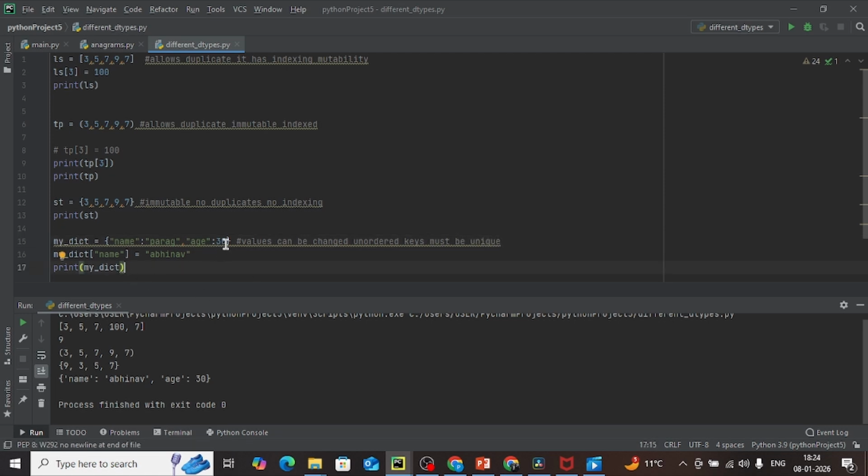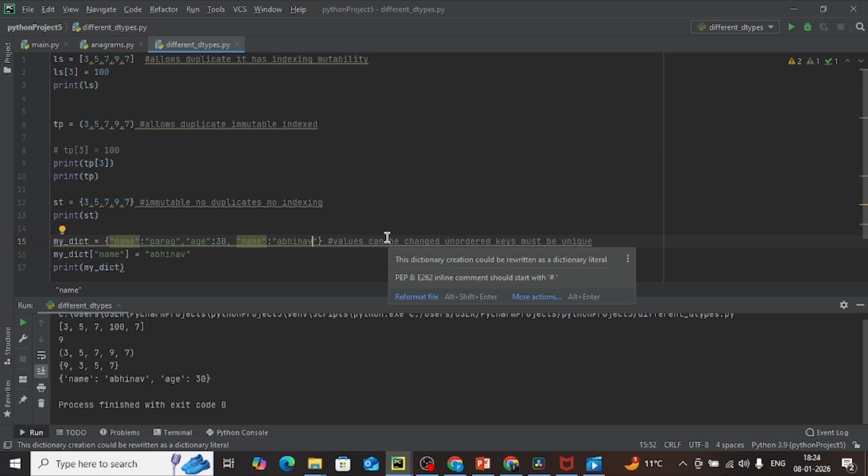If I add one more key, for example again name, with the same example Abhinav, and let me save it and run it. What will it give? It will give me only a single Abhinav. It will not be able to hold duplicate keys, right? Even if I type name twice, it will give me one name only.